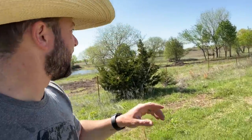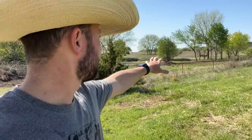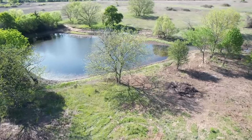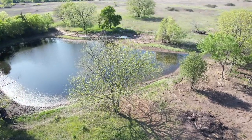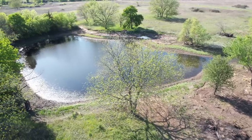I had the guy with the mulcher, Carl, clear out a bunch of brush and some blackberry bushes right over here where you could see that pond better. This is one of those ponds that really needs to be cleaned out. It may only be 4 or 5 feet deep, to be honest with you, and that's really not deep enough to stock fish and have them for a long time. So we'd like for it to be maybe at least 10 feet if we can do that. Depends on the soil and if there's clay down there, so you have to be careful when you do that.